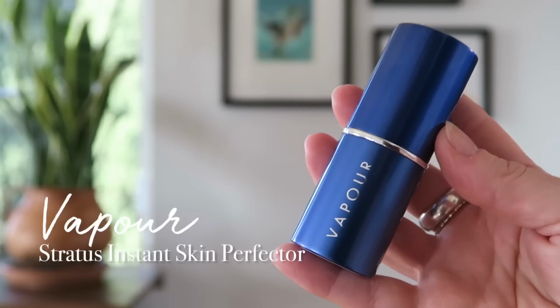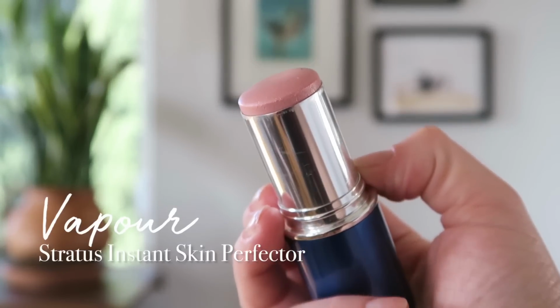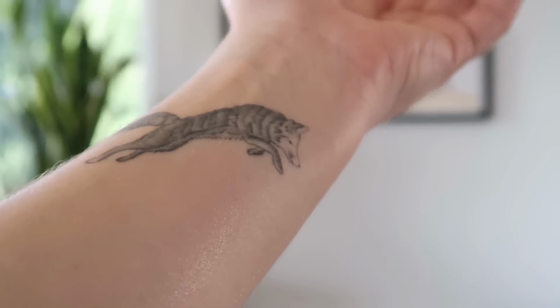And then another guy is the VaporStratus Instant Skin Perfector. This is number 904. I think they have a couple different ones, but this is the slightly pinkish tinted one. I haven't tried the Milk Blur Stick or any of those blur sticks out there, but it has a blurring quality. It has a sort of illuminator-esque glow that it gives to the skin, as well as a slightly pore filling, blurring perfectingness. So it looks lovely on its own, as well as to build off of.